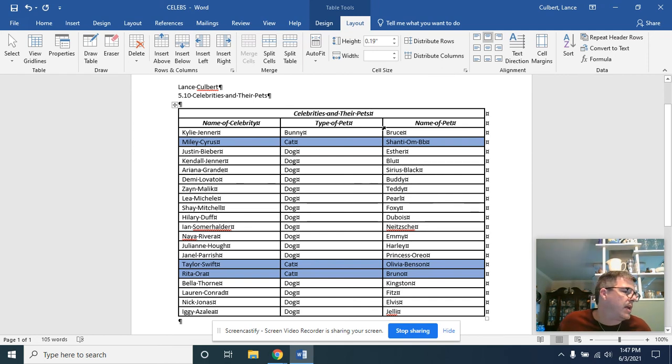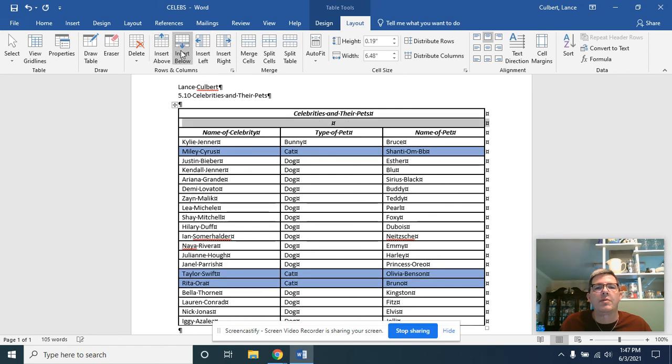They want a blank row between 1 and 2, and there's two ways that you can do that. You can go to row 1 and insert below, or you can go to row 2 and insert above. So I'm going to go to row 1 and insert below, and they want that to be merged, and it picked up that command from the cell that I was in, so we don't have to issue a separate command.